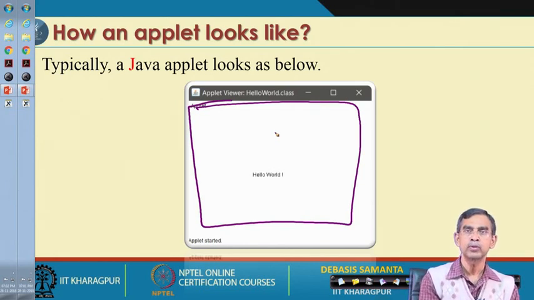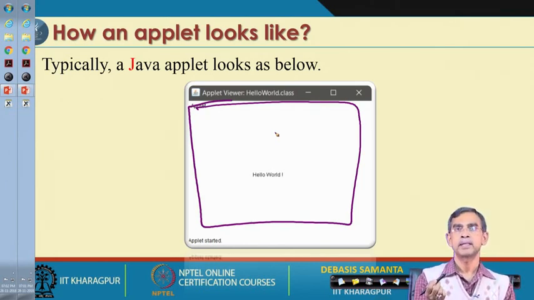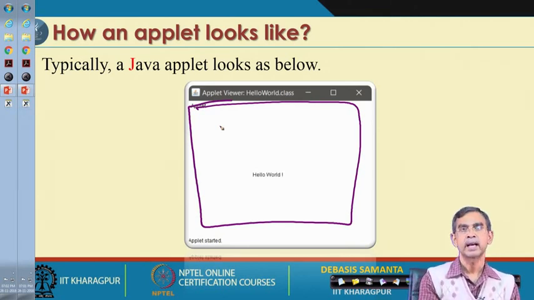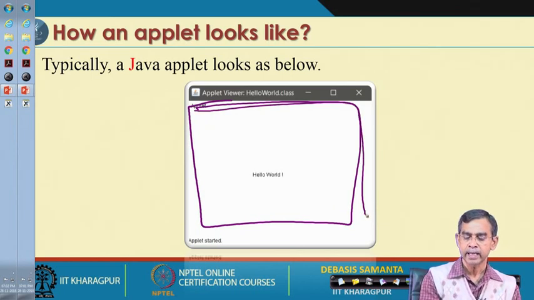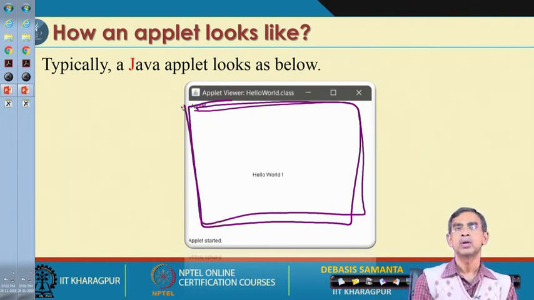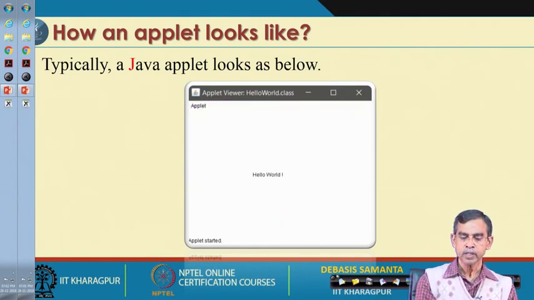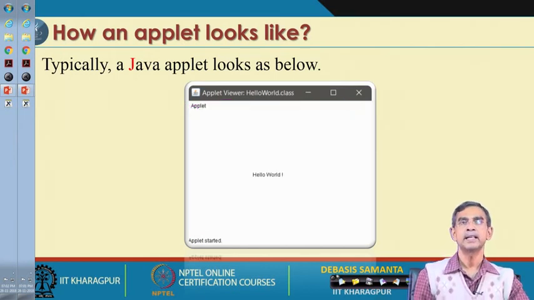It can include images or video, or multimedia content, image, video, and then text and everything. So, this is the area which is used to display many elements. It can also display the menus, sub items of the menus and everything. So, this is typically what an applet is.